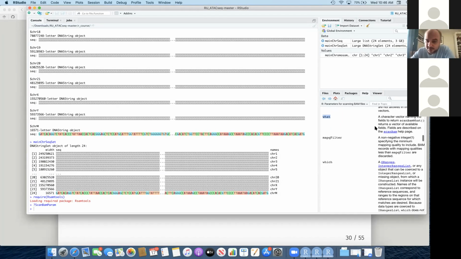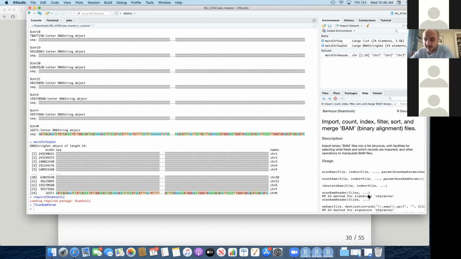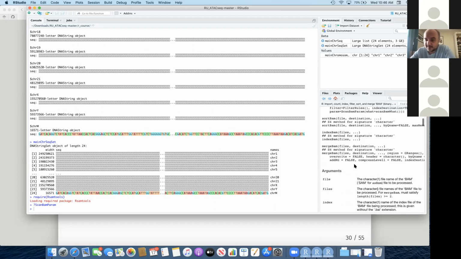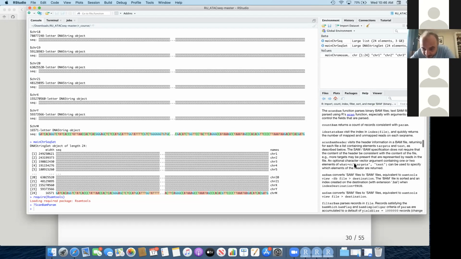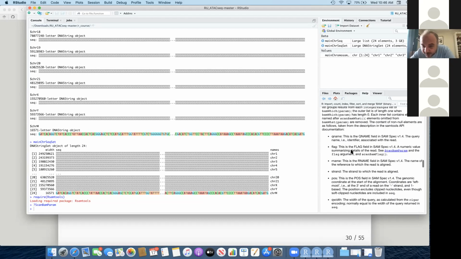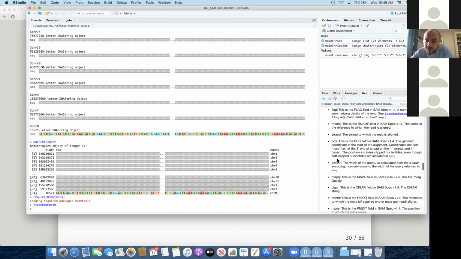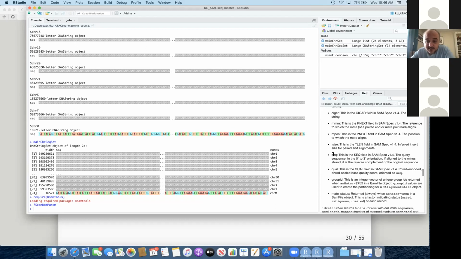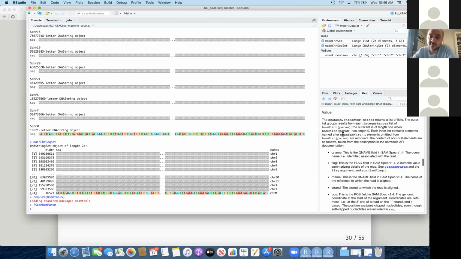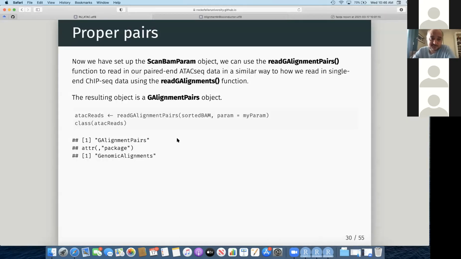If you go to the help, you can trust the help here. It does go to the what, and it says the fields are described in scanBam, which we're not going to cover, do we? I don't think we cover scanBam. It's very low level interaction with BAM files. But here, if we go to value, you have all the descriptions of the QNAME, the flag, the RNAME, all these things you can bring back in. The sequence, we don't have the sequence, do we? All these things we can bring back in from the BAM file, but by default, we won't, and it will save us time and memory.